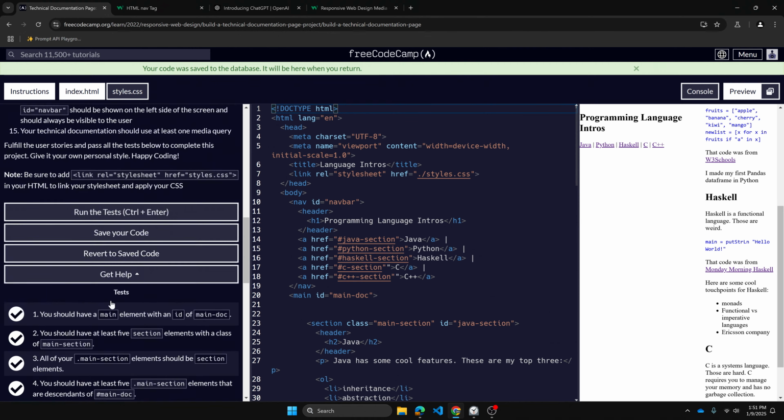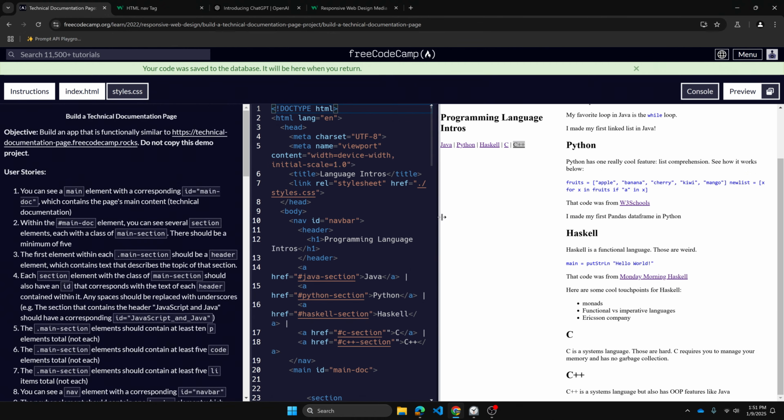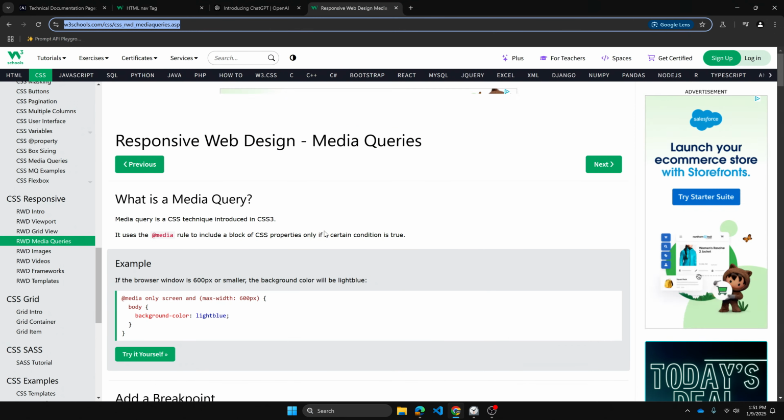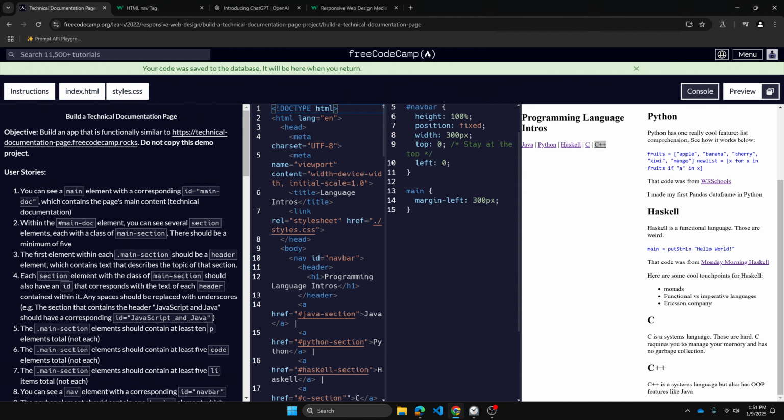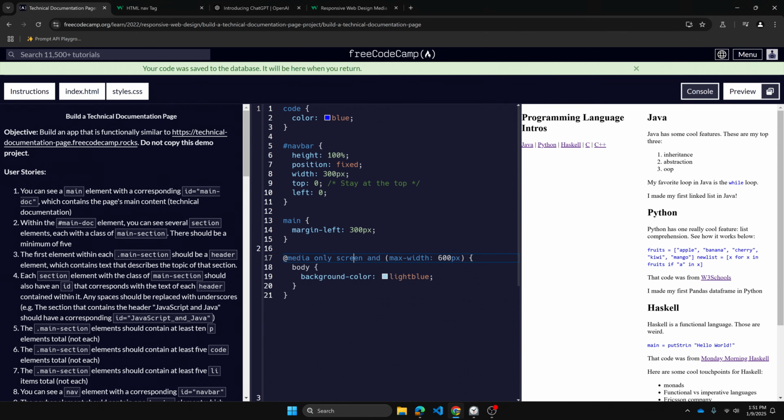We're supposed to use one media query. So we're going to say up to 300 pixels to make the main margin.